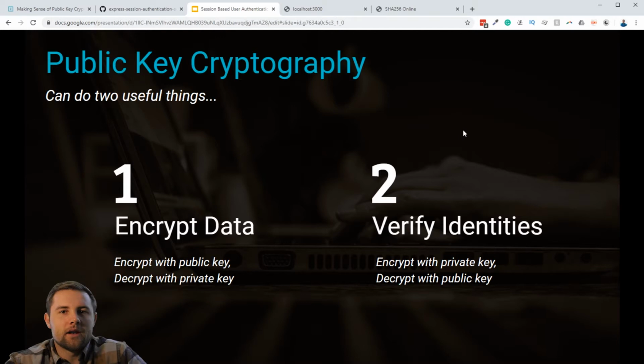A great way to think about this is in a classroom setting. Say you're sitting in a classroom and you want to pass a secure note to one of your friends across the room, but you want to make sure that if the teacher intercepts that message, they can't read it.